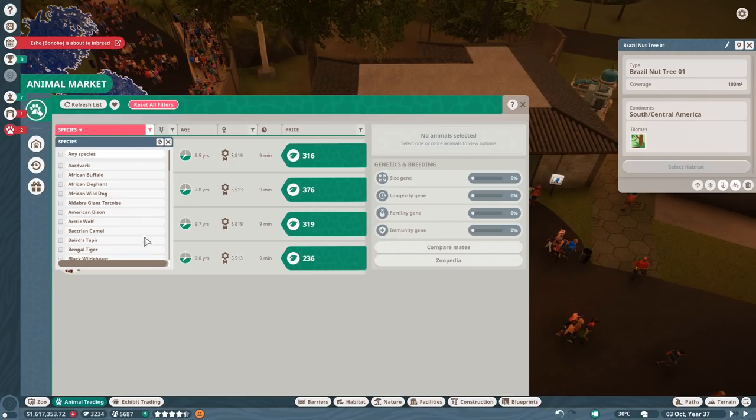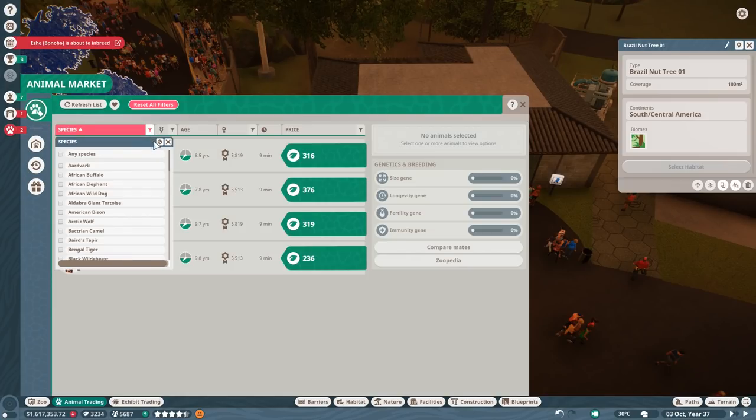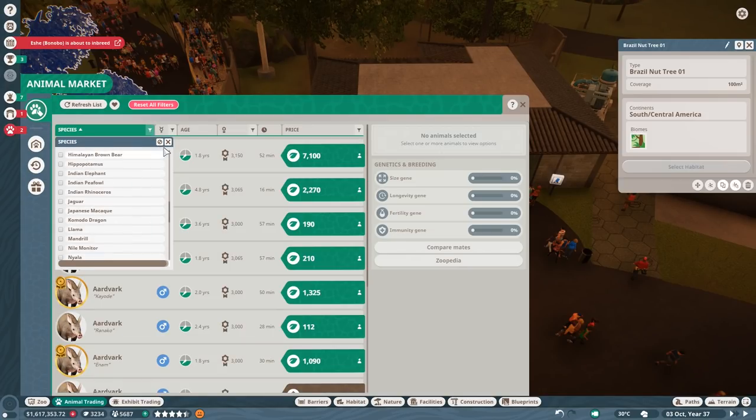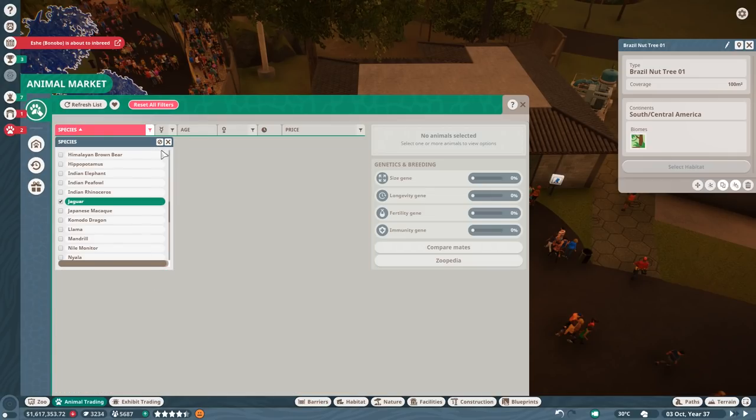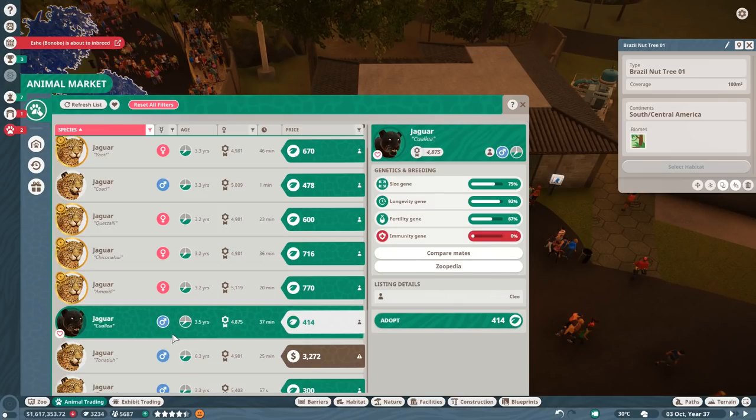Hello, I cannot click anything. Hello, hello. Okay, it's very responsive again. There you go, now it worked. And now we just go to J for Jaguar. Jaguar filter. Filter, yes, indeed. And hello, my friend. But I'm not going to go for a male one.